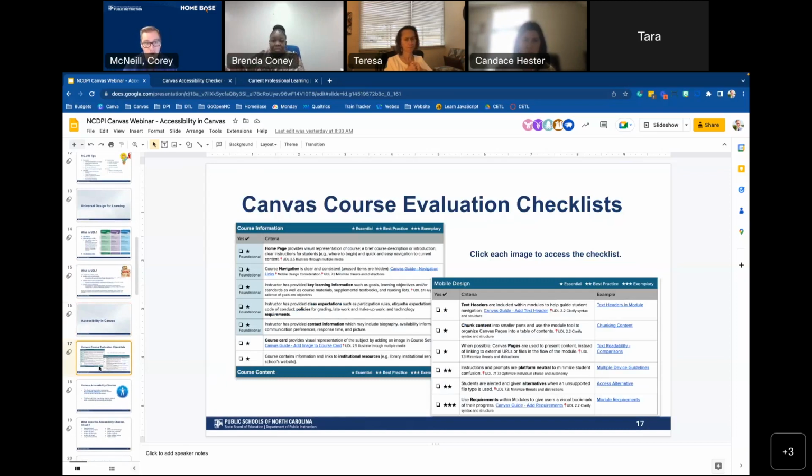If you've never used these before, this really is not specifically about accessibility. This is just good design practices in general. So these checklists that exist from Canvas, and if you're in the slide deck, there's a mobile version, and then there's the full website version. So depending what devices your students are using, it might be important to look at one or the other, or maybe both. The one on the right here is the mobile design version, if you have students using the Canvas app, tablet devices, or looking at it on their phone for whatever reason. And this is the full-fledged HTML browser version, so a Chromebook or a laptop.